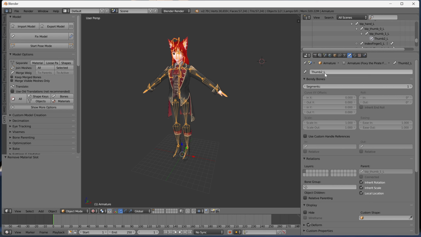Make sure we update the name so that when we port this to Source, we are ready to go. And that's the thumb. Thumb's done. Index, all the other fingers, we have to redo the numbers as well. So bip underscore. Do not keep a finger in there. Just name it index underscore. And then replace the 1 with a 0.